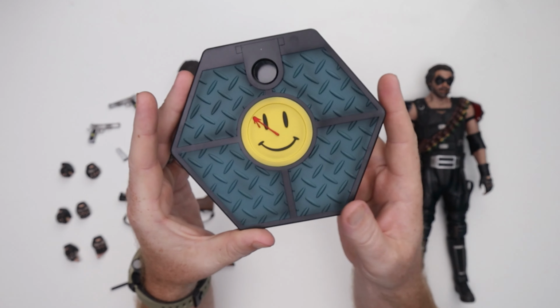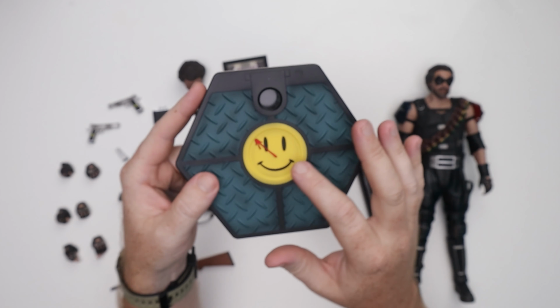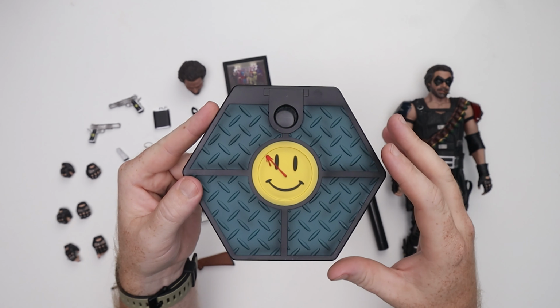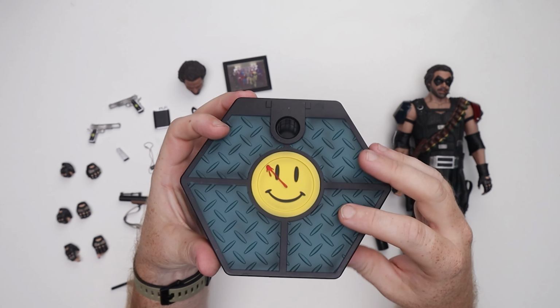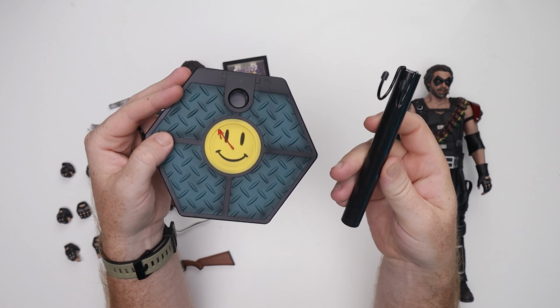You got a normal SooSoo Toys display base, and I dig it a lot, actually, because honestly, I just like the design of the comedian, but the color scheme just seems to work well. And SooSoo Toys always having the same design with the little diamond plate base. And it works pretty well. I do wish they would give us maybe a different, this part right here seems sometimes a little cheap.